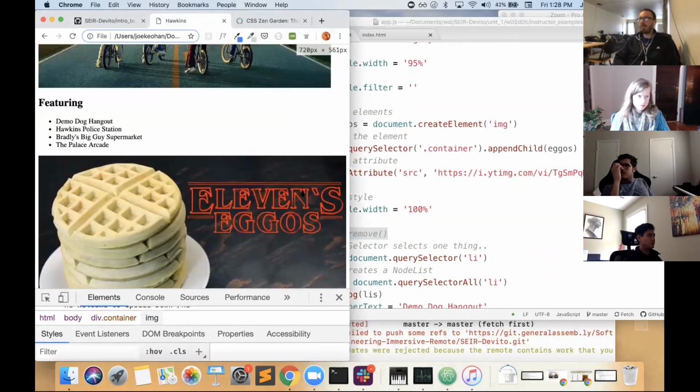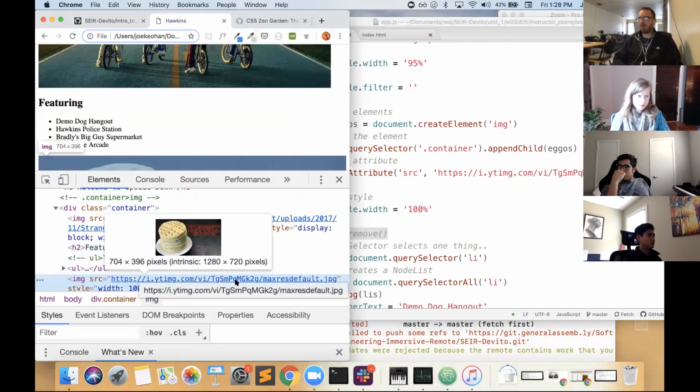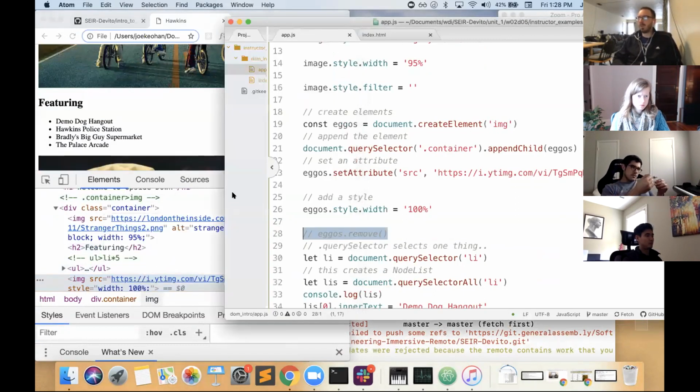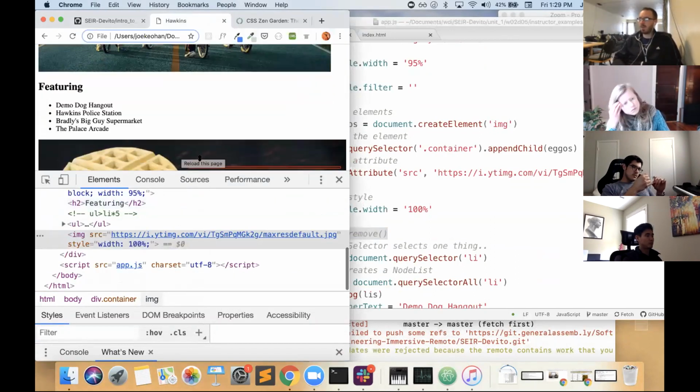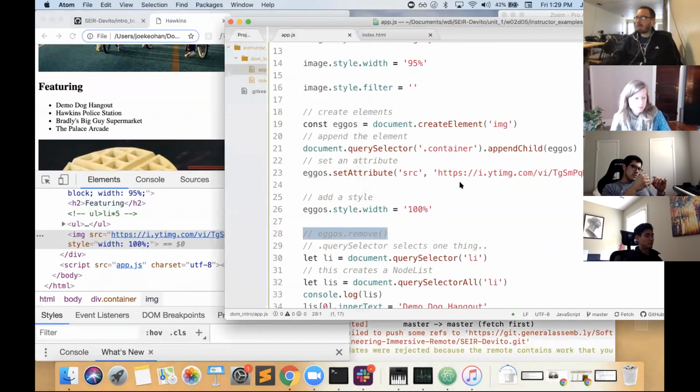Do we have our ego pictures? Our ego picture is there, right? It lives in the DOM now. It does not live in the HTML. It's in the DOM HTML portion, but not the HTML file. If I dynamically added that and I refresh the page, then this thing would not be there. It's there now because we're forcing it to be there every time we load the app.js file. But if we added it temporarily and it wasn't done via this file, then it wouldn't be there when the page is refreshed. That make sense, Lindsay? Yeah, thank you. Cool.